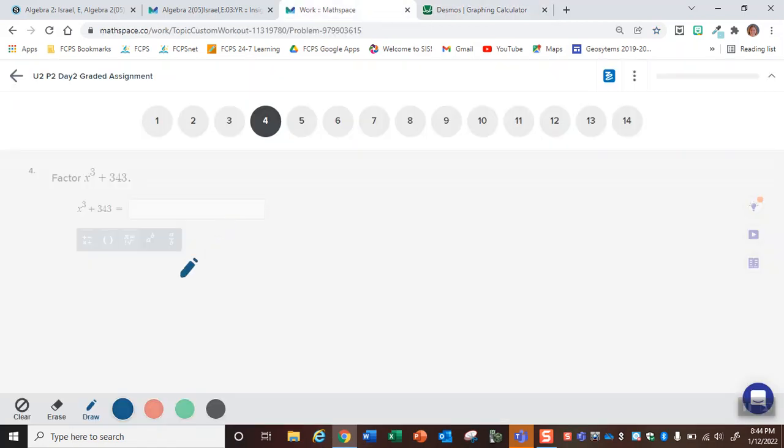Okay, so what I've got here is if I take the cubed root of that guy, that's going to be x, right? For my a, my binomial is going to be x, and then I've got plus, and then 343, the cubed root of that, oh my goodness, is 7, right? The cubed root of 343 was 7. So that is going to be my binomial.